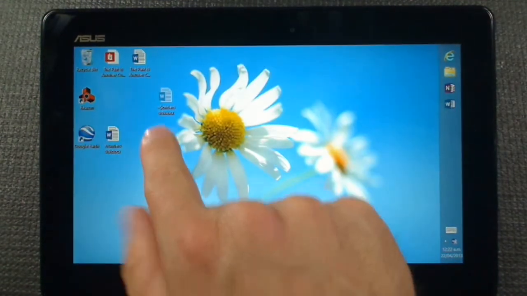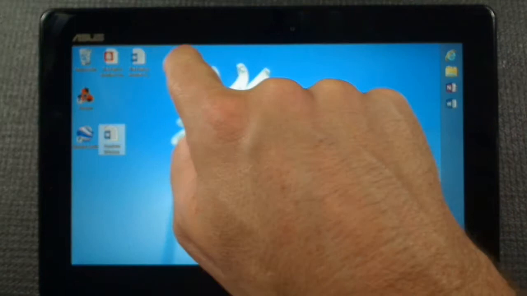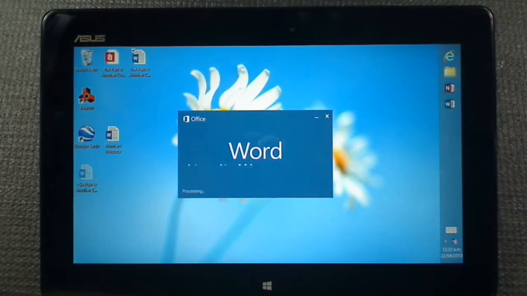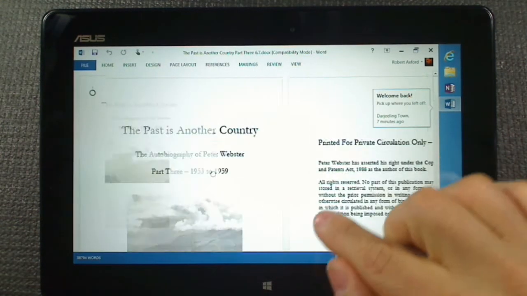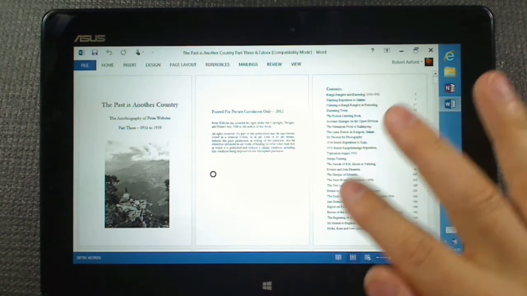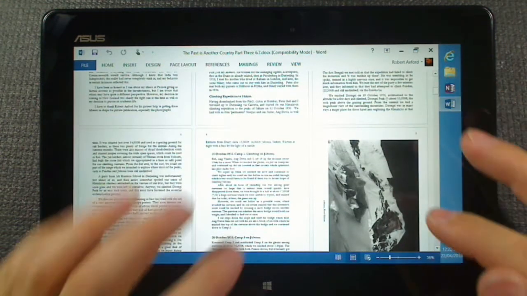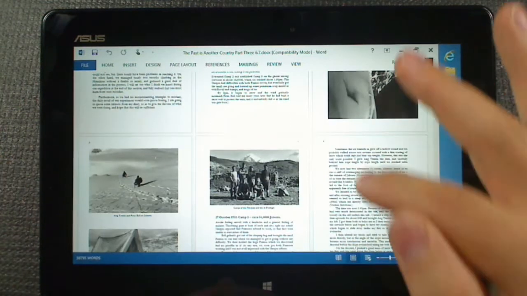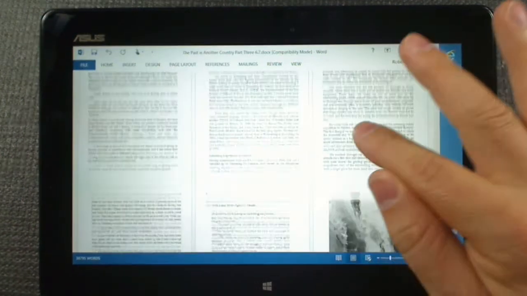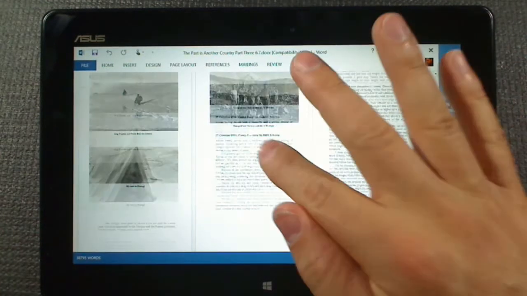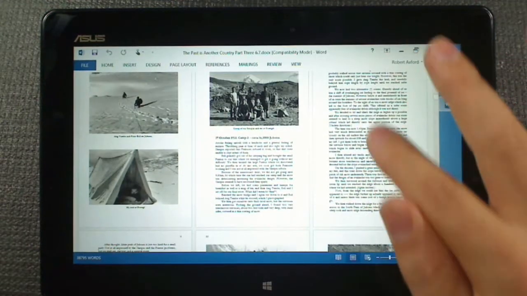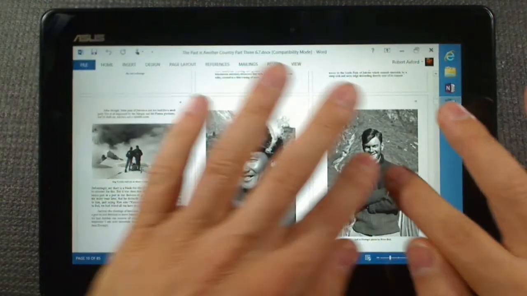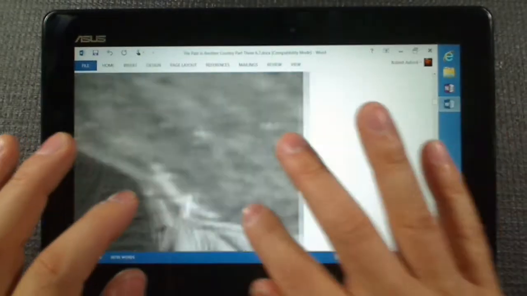The other document I have here is, I think, about 180 pages. It's got about 100 300 dpi photographs in it. So it's quite a different kettle of fish. Whenever I hit these images, and this happens on the desktop as well, everything gets quite laggy. Once things are loaded, it's okay. But these are full page 300 dpi images here. They're quite large.